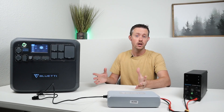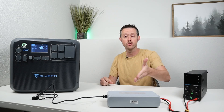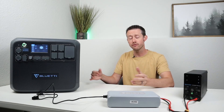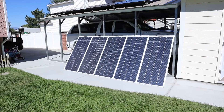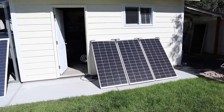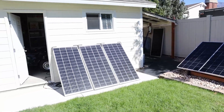So what does this actually mean? It means you can use a wider range of solar panels to get the full 500 watts from this device into your power station. I have a bunch of different panels outside, so let's take this outside and do some real-world testing with the three arrays I'll be using to see if we can get the full 500 watts from the Bluetti Charging Enhancer.